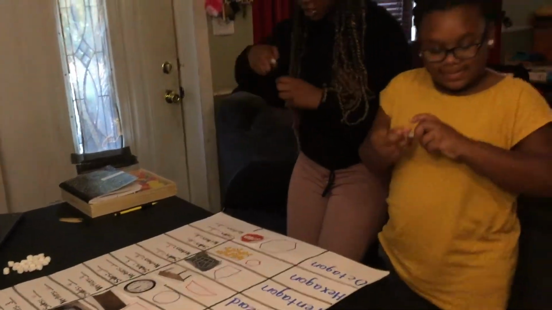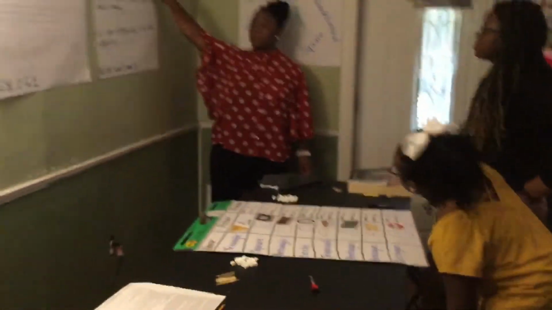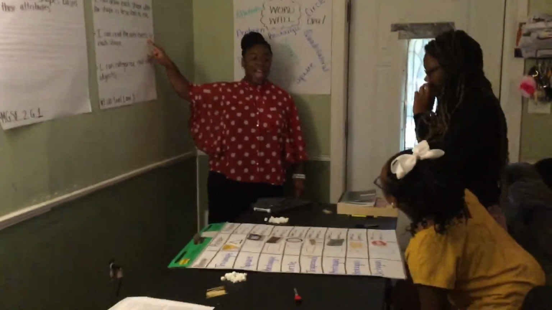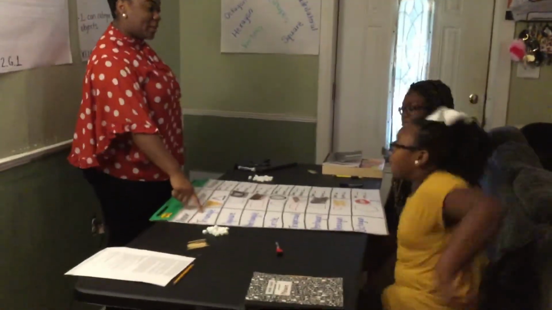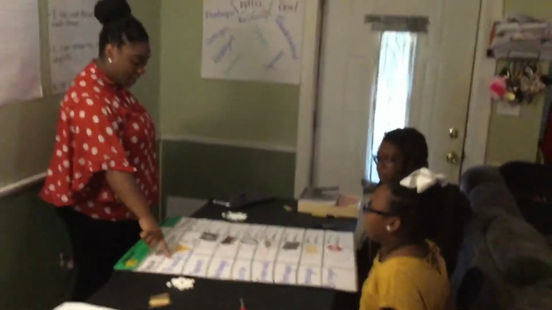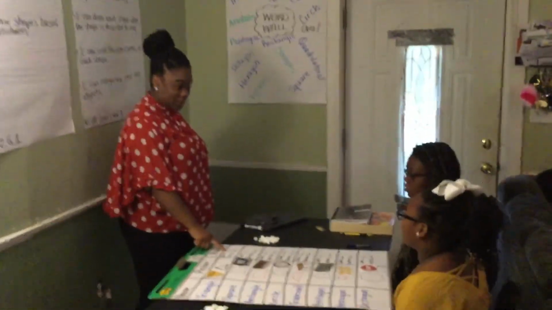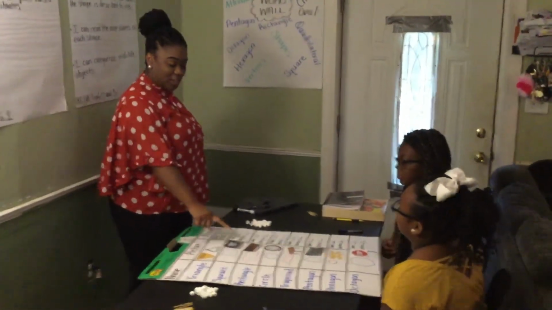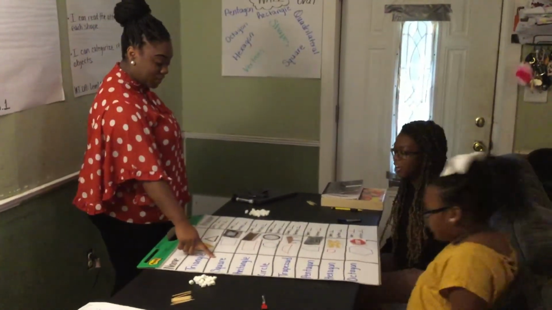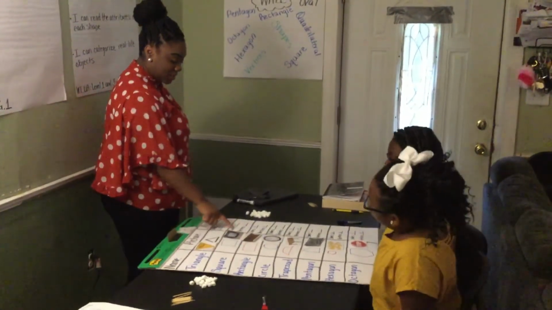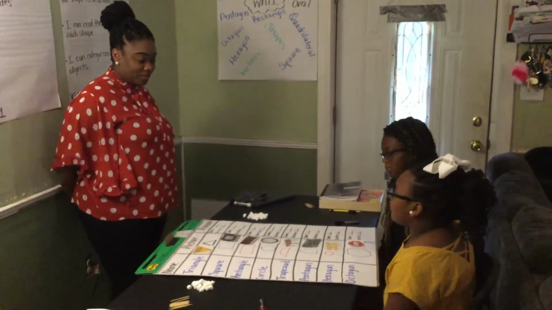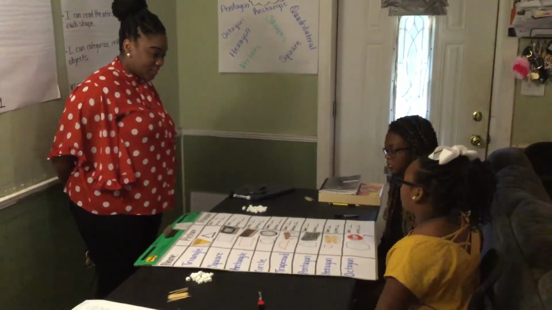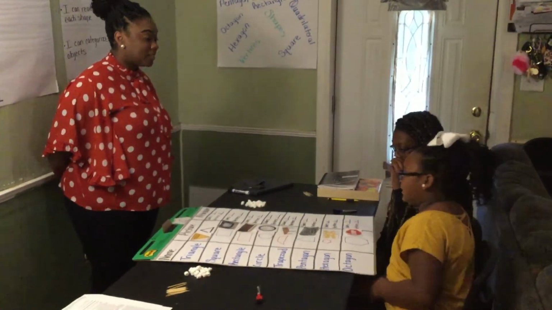Awesome job, guys. So now I know that you can draw each shape. Now, can you read to me the attributes of the shape? We're going to start with you. What's this shape? A triangle. It has 3 sides and 3 vertices. Good job. What about this one? A square has 4 sides and 4 vertices. Your turn. Rectangle. It has 4 sides and 4 vertices.